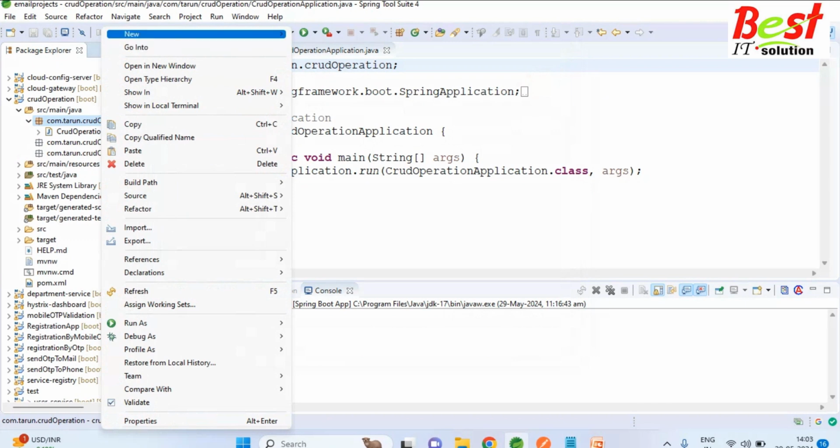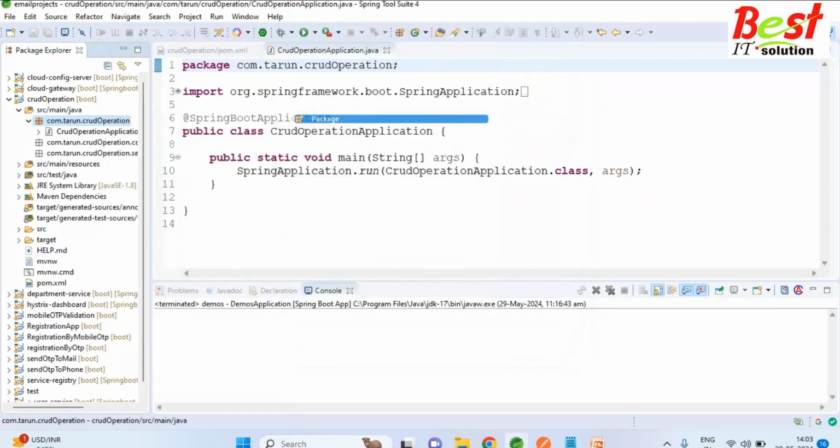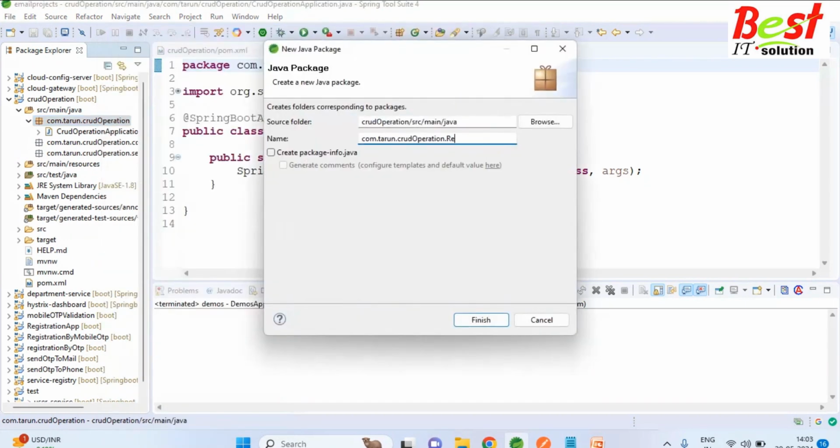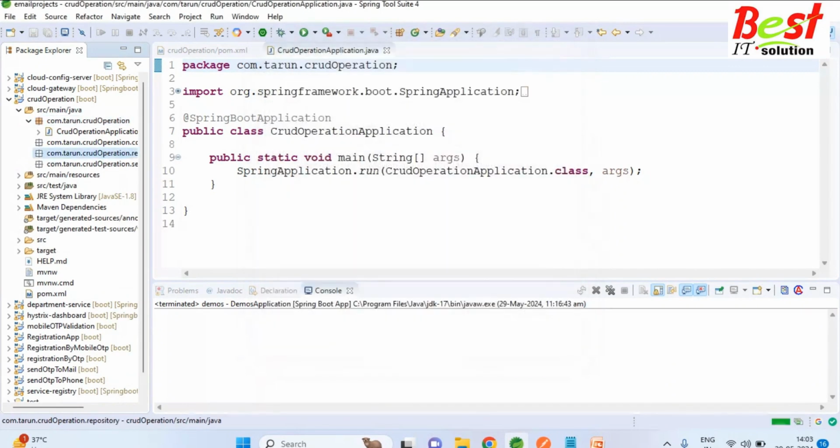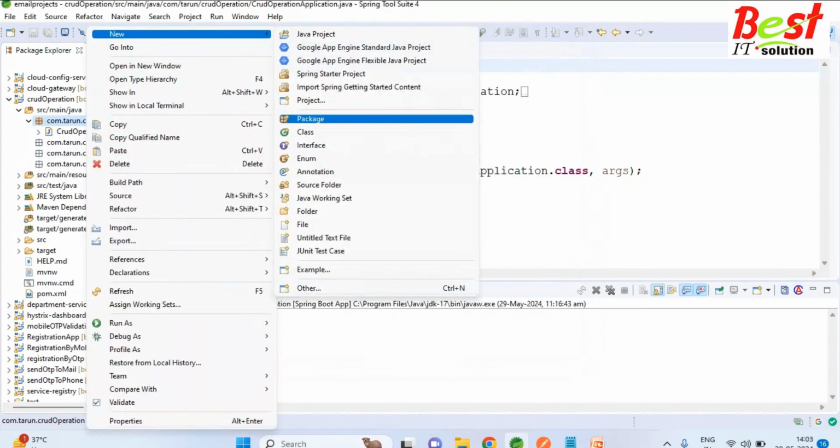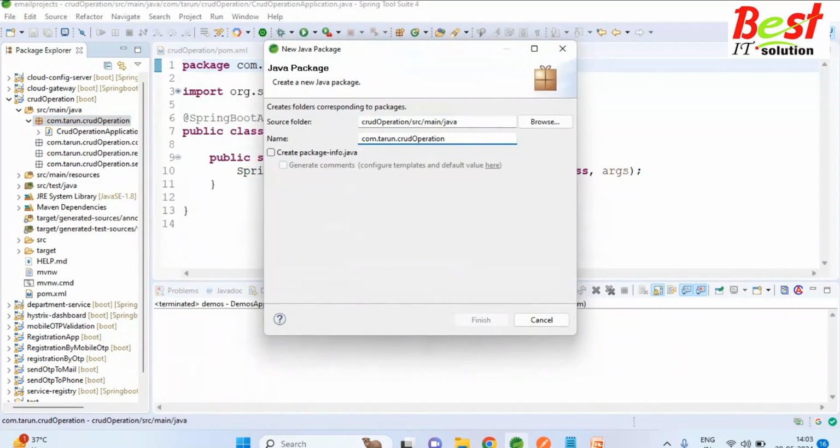Another package is repository, or DAO, for database operations. Repository. And another one is entity, for the model class. Okay, here I am simply doing the CRUD operations.